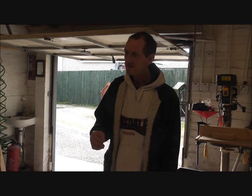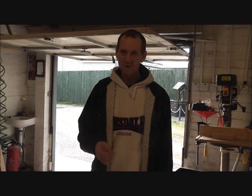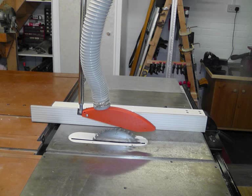Protective gear. Goggles, ear defenders, masks, etc. It's a domestic workshop, there are no regulations, but common sense prevails. When you think you need them, use them. Okay, having said that, now let's get on with today's project.